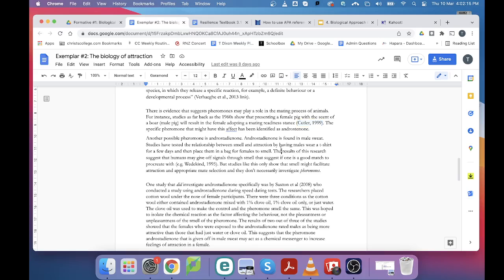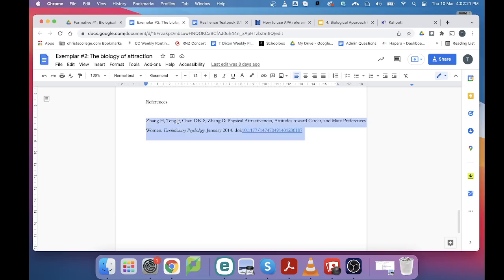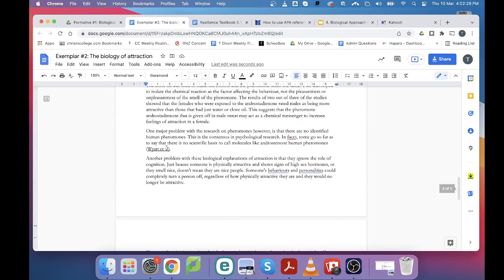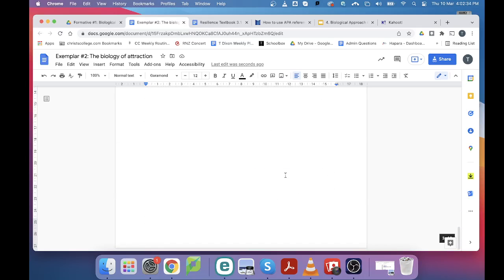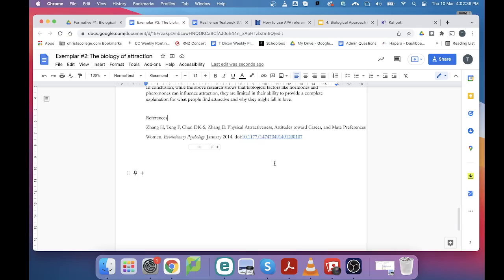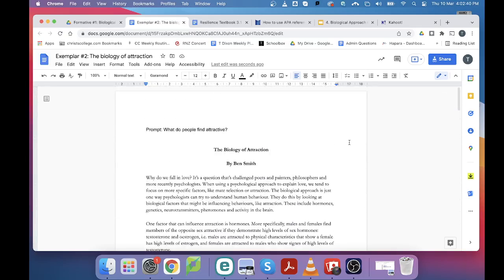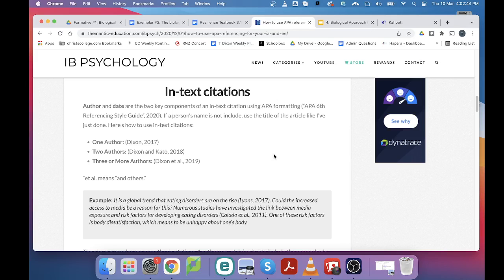In the exemplars, you can see I'm using in-text citations. I'm showing where the information came from, using the author's last name. And if I scroll to the bottom, I've only got one reference there. My references are incomplete. Tut, tut, tut. I should have all of these last names. Zhang, that's the one there, but I should have Wyatt, I should have Saxton, I should have Vitakind, I should have all of these at the bottom. So that's not a very good exemplar. That's what happens when you write it in 1 hour. Anyway, there's how you use it.